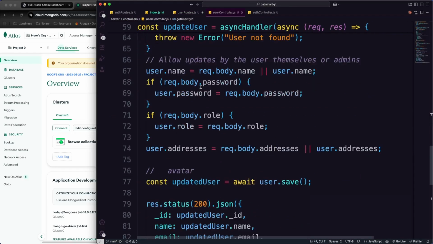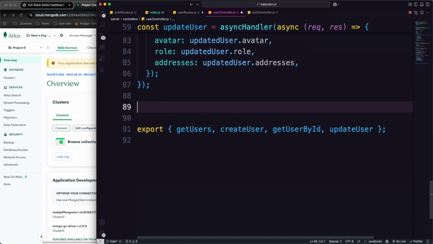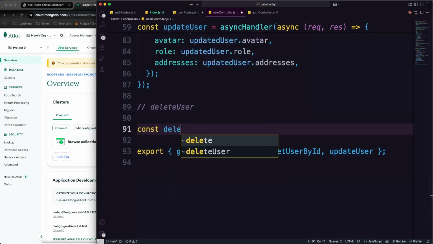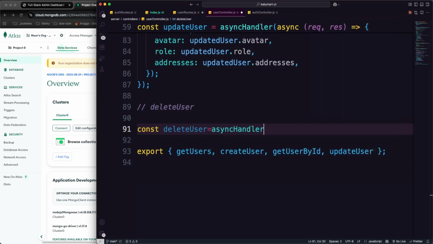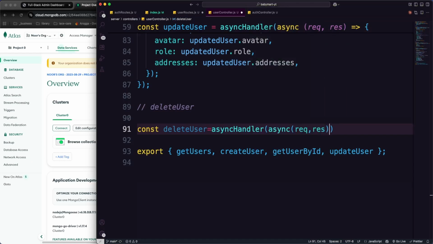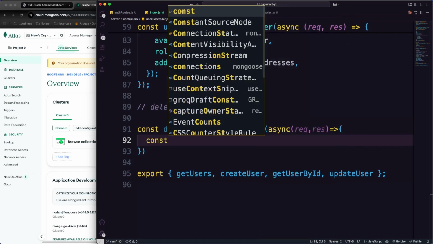So after update user, we're gonna just make another one, which is gonna be, let's say, the delete user mechanism. And over here, we're gonna write this function delete user, which is gonna be handled with that async handler. What we're gonna do first, we need to grab our user, right?